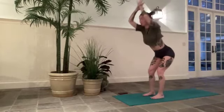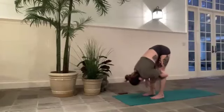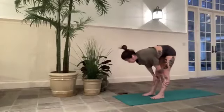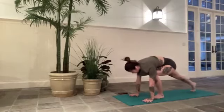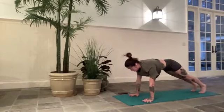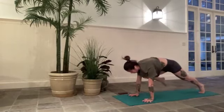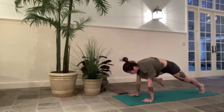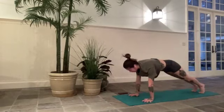Your exhale, forward fold, hinging at your hips, dive down. Inhale to lift halfway, Ardha Uttanasana. And exhale to your high plank, plant your hands and step your feet back. Once you're in your plank, take your inhale. Just like we did before, exhale, right knee towards your right armpit, pull your thigh up and in, pushing through left toes and hands. High plank with your inhale, right foot steps back.